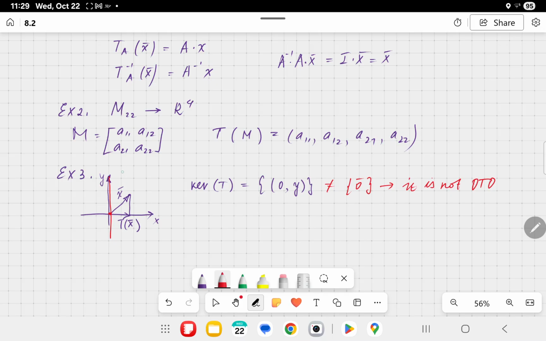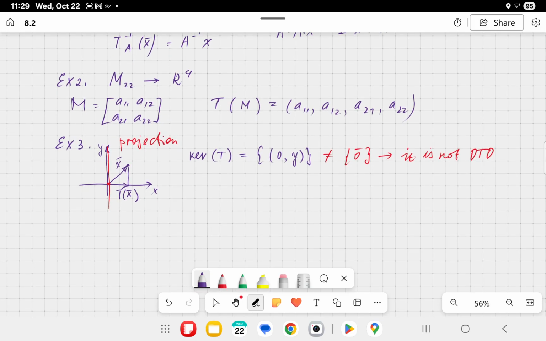I'm going to label this projection. So the good idea is to check what the kernel of the transformation is. If it's not just the zero vector, well, it is going to be not one-to-one, according to our theorem. Okay, so we already introduced one-to-one, and I already used the idea of composition, but I did not really introduce the composition of two transformations. Maybe I should introduce it before I go on.